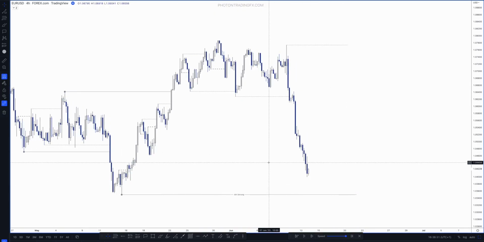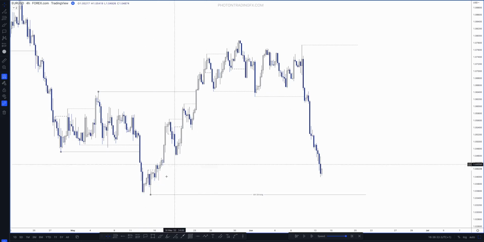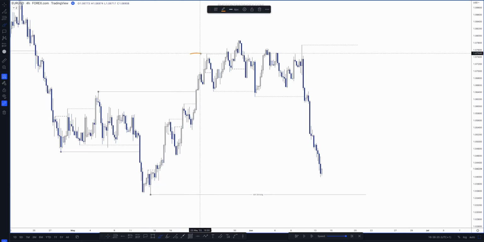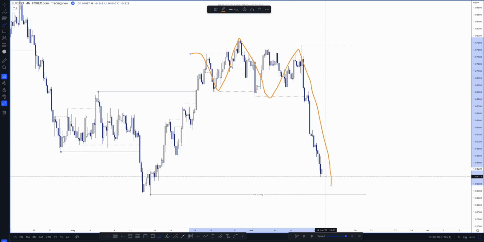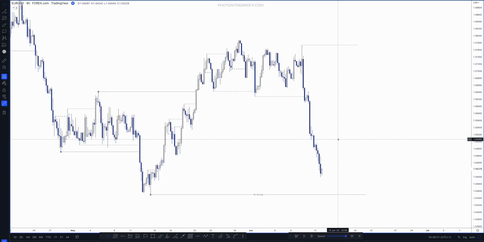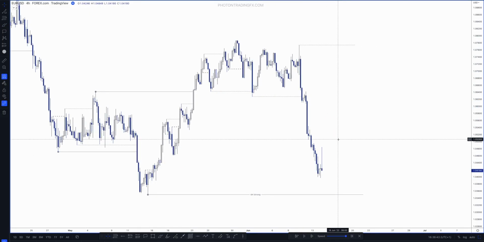A bit of a steeper move here now, coming strongly into this low. So remember, from a swing structure perspective, if you've mapped it the way I have, right? Some of you may have mapped this as your swing structure. If you did, the swing structure would be bearish for you, and that's absolutely fine. I'll get into this in a later lesson, don't worry about it. So we come into this low, and we're expecting the swing low to hold.